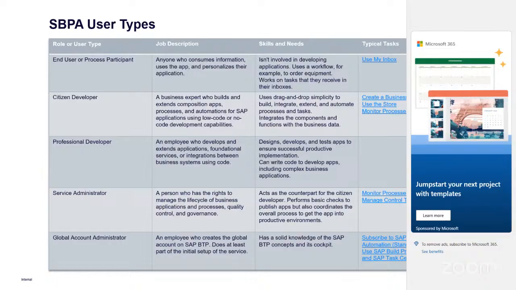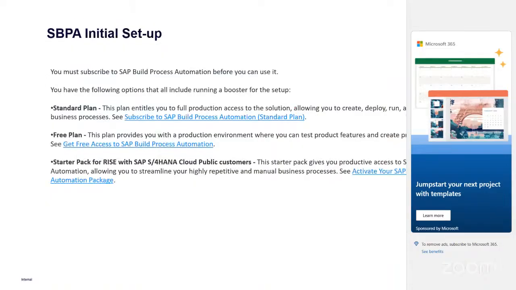And then we have the administrator who will connect to different systems to consume the API, and from there give access to the professional developer, citizen developer, and the end user. And then you have the global account administrator, who will govern what all services we need and what all services we don't need, and that's how they drive the information for different users, and the process will be there. So I'll take a pause here.